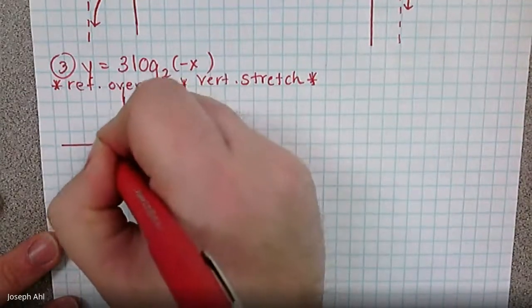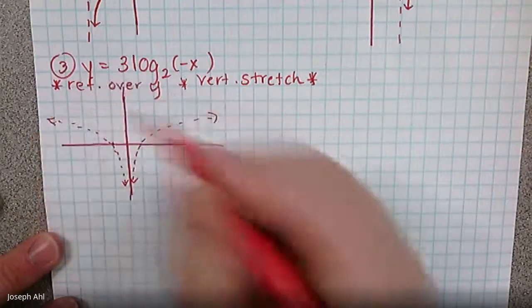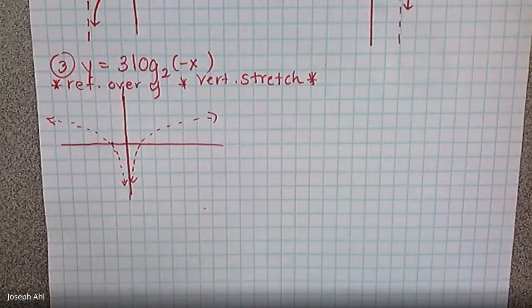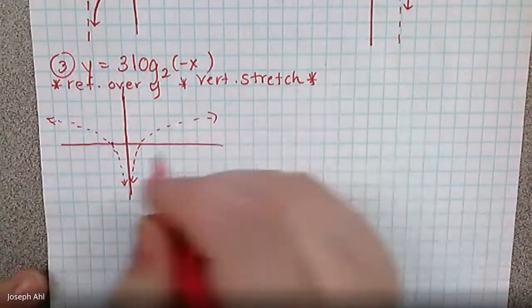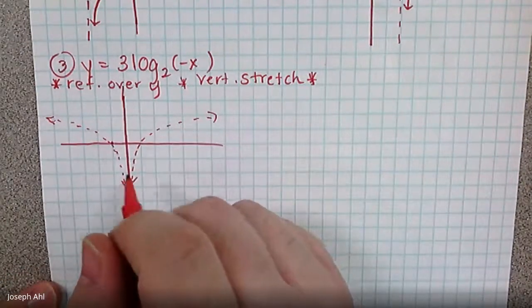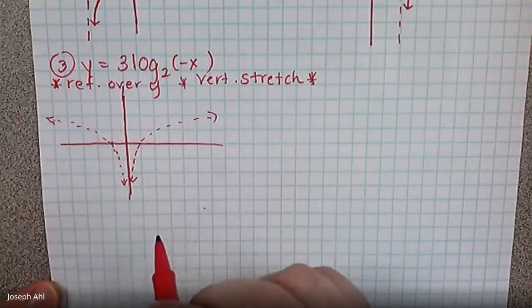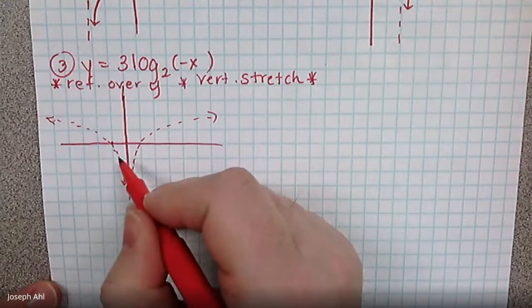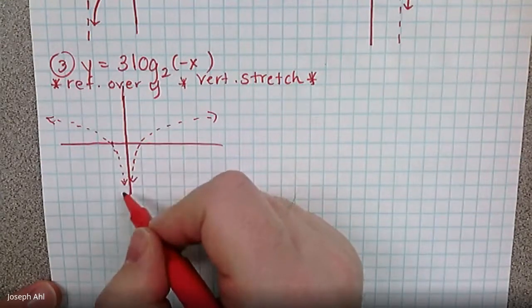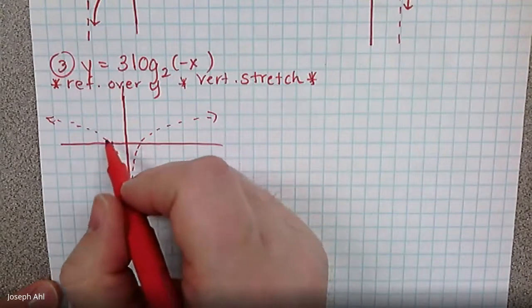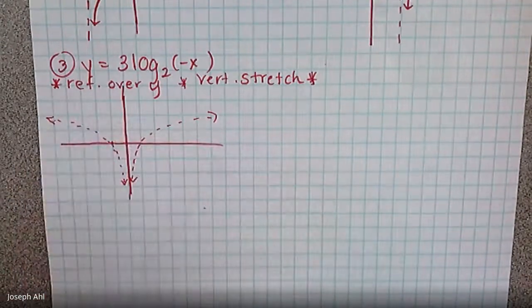It doesn't change where the vertical asymptote is, right? That's only going to change if you have a horizontal shift somewhere. And then tripling those y values, if you think about what that's going to do, it's going to make the y values, in this case, more negative. And then over here, it's going to stretch them out and make them more positive. So if you think about whatever these y values are right here, for example, a y value of -1 now becomes a y value of -3. And once I cross through the x-axis, tripling the y values on this side, it's going to stretch the graph out vertically.